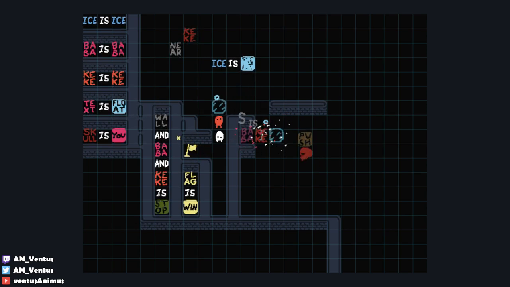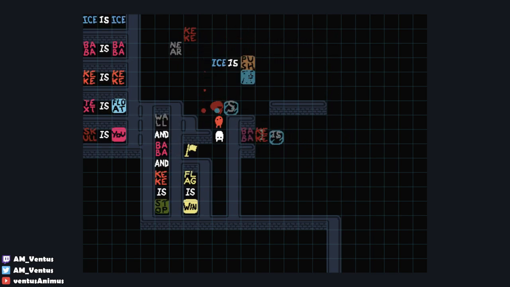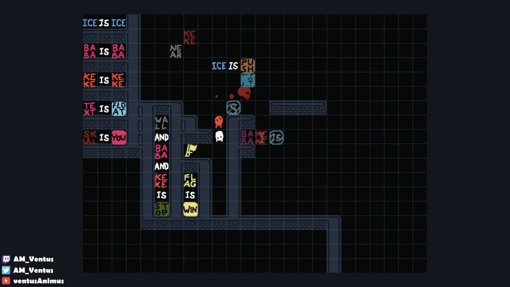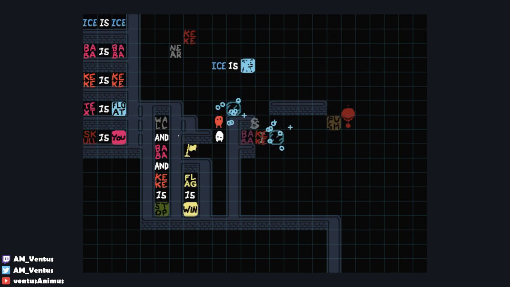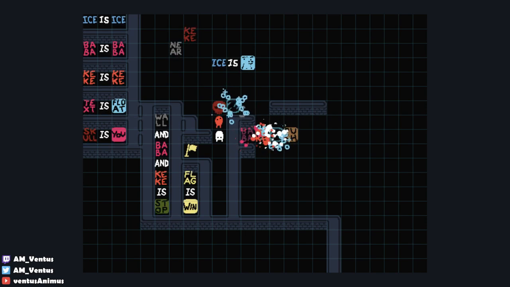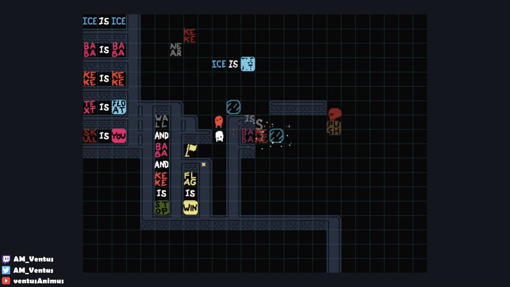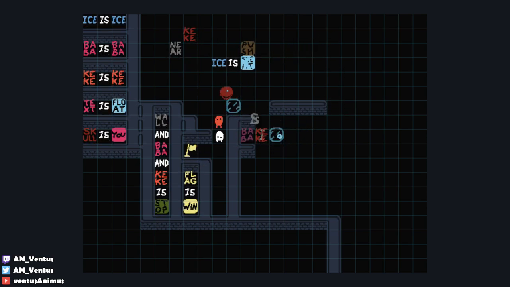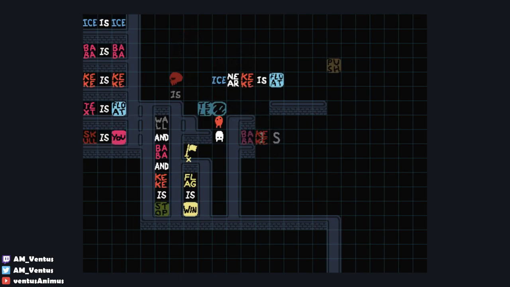Oh my god, what's going on? Okay. Let's get this ice out of the way. It's still not gonna be it though. I can't push unless they're both lit up. But only one is lit up at a time, right? Yeah, so there is still a logic problem here. I missed a step. Jeez, look at that. Look at the text. Holy. Okay. I'm pretty sure I screwed something up.